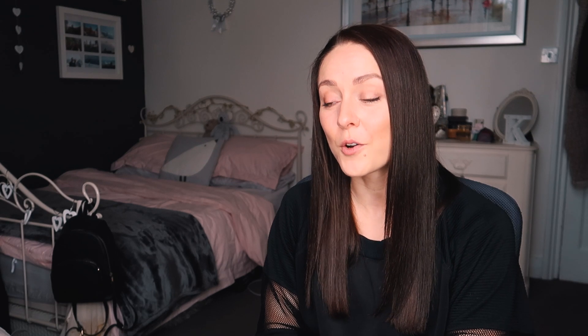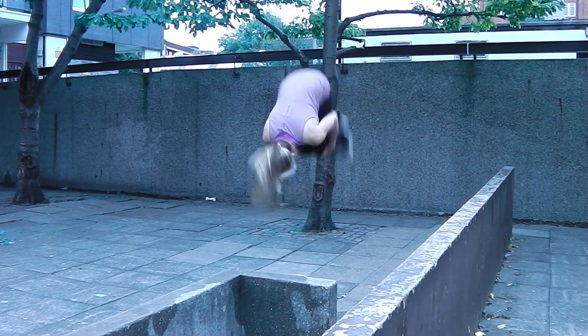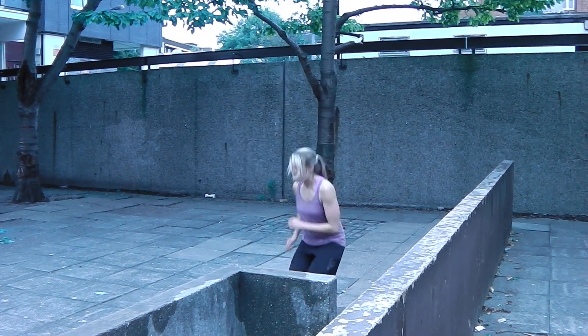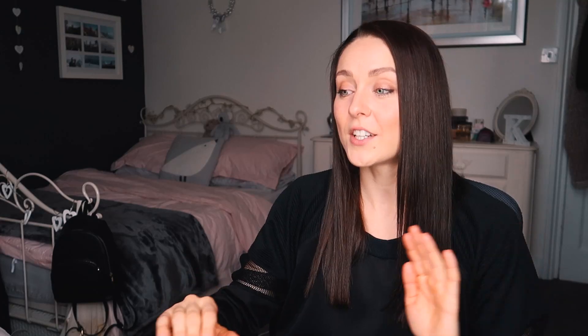Next we go to Voxel Walls. Rest in peace, Voxel Walls - I literally cannot tell you how much I missed that spot, I have so many good memories from training there. One of the times I trained there I was working on this Kong Pri. I remember this Kong Pri used to scare me so much because I couldn't really see the wall I wanted to land on until I'd done the Kong. But the thing I wanted to point out was the fact that I used to always use these fake cuts - I was still doing this in 2012, still failing to do something but trying to cut so it looked like I could. In this case, I can't do the dino up and keep holding onto the top, so I do the dino up from one angle, slip off, then change to another angle, fake the landing of the dino, and then climb up out of it.